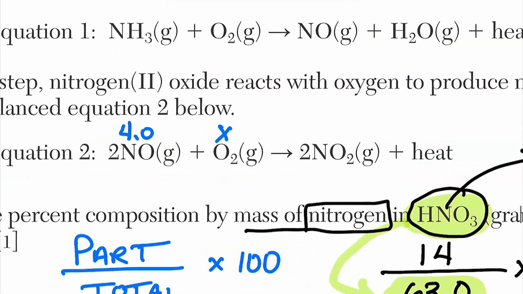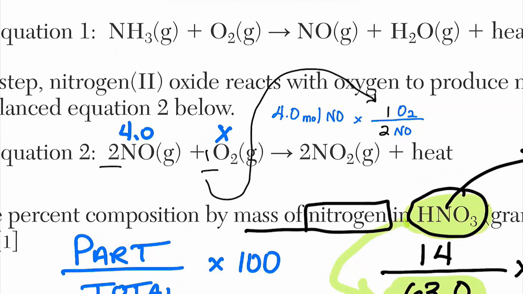So what your teacher probably taught you was you take the moles given, and that'd be 4.0 moles of NO. And what you're going to do is get rid of NO. So you're going to put NO on the bottom, and you're going to get O2. And we're going to put in the what? The mole ratios. It's a 2-to-1 ratio. So there are 2 NOs to 1. You need the balanced coefficients. Those are called the mole ratios. Nothing in front implies 1, right? So make sure you understand that. And of course it's a 2 here, and of course that goes there.